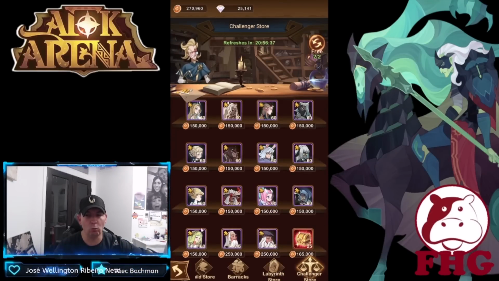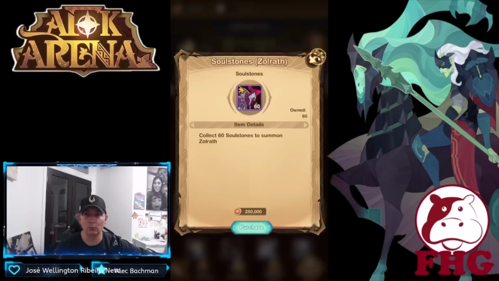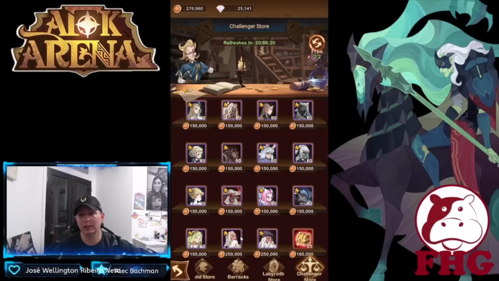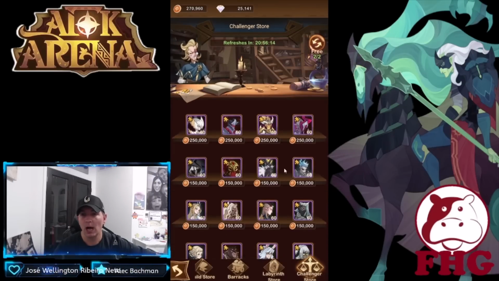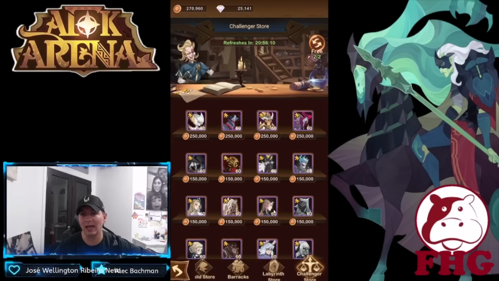Challenger store, I never understand why they have the refresh in here. I don't even know what you would buy or how you would have, short of being completely capped in tokens up here. But ultimately, Zolrath is a really good buy if you do not already have him. You can see here we have Merlin in here and we have Leonardo in here. Primarily, I would go for Merlin. He is such a powerful support hero. He would be my first purchase, followed by Zolrath. We see him in the campaign. We see him in PvP, a lot of different aspects.